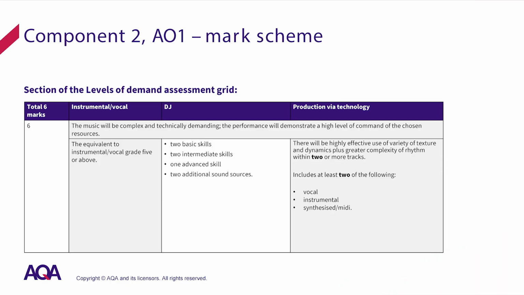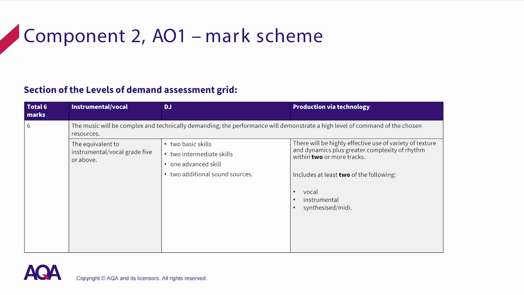We recognise that despite a huge national interest in music, it can be hard for everyone to attain sufficient numbers to run GCSE classes. Therefore, the inclusion of these two performance types sees a further attempt to acknowledge and reliably assess the different approaches and paths students choose to take. Let us look at the mark schemes for these new approaches to the subject and consider how they work alongside the more traditional pathways. Whichever pathway is chosen for performance, there are 6 marks available for the level of demand.